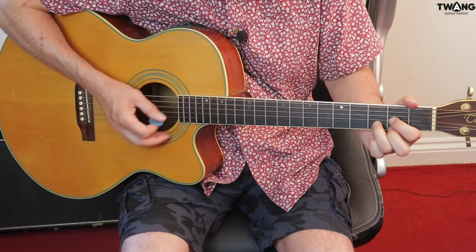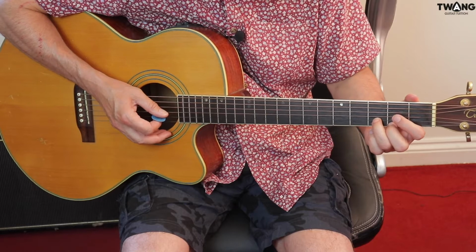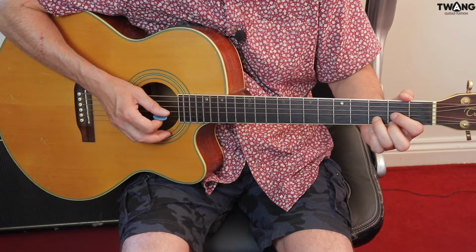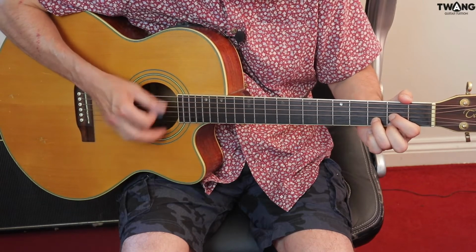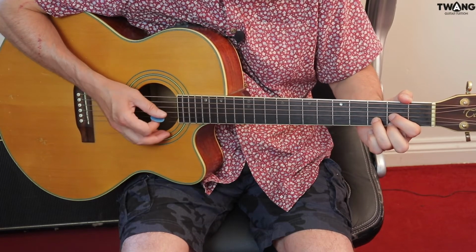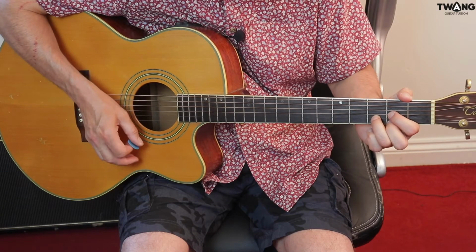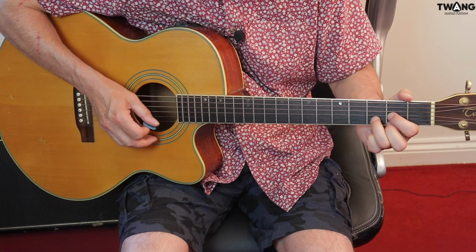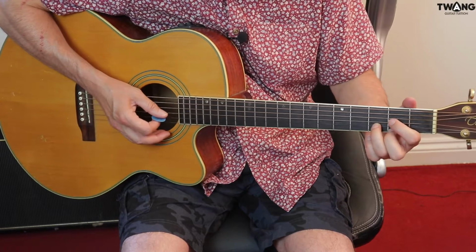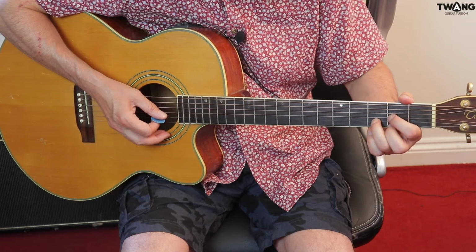Now on the D, I'm taking my first finger off that note and adding it back on to create that little extra melody on the D. So down, two down, up, down strums there. Then we got, so you see my first finger's coming off and then adding on to the same note there each time.